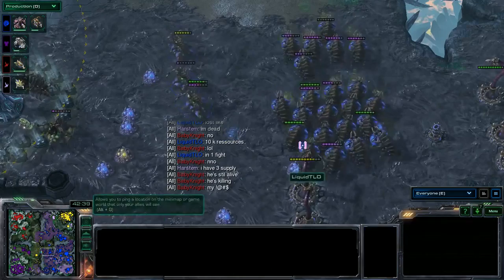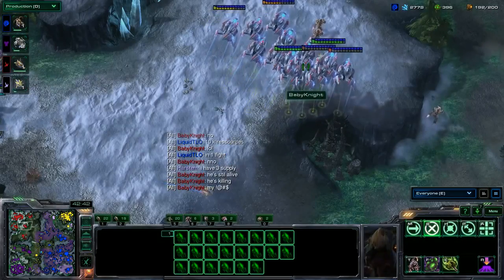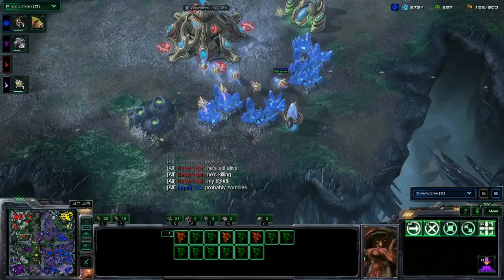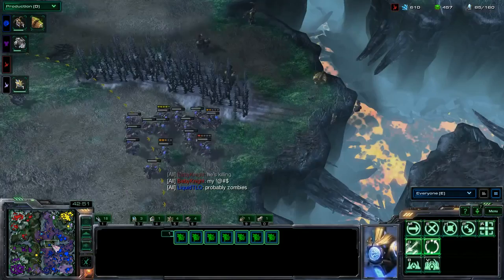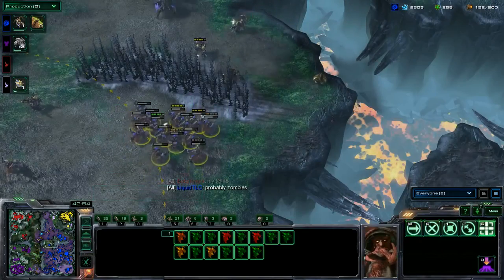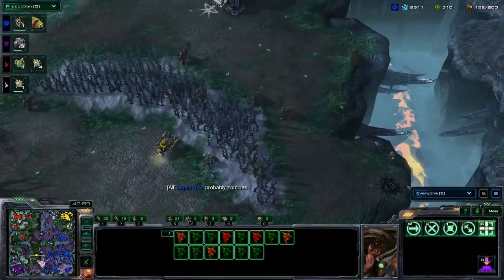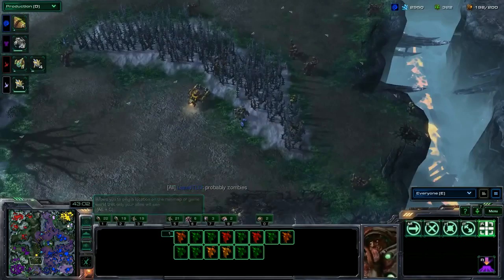So right now it's going to be TLO versus Bunny, I'm afraid, with Babyknight being kind of the obnoxious younger brother who's going to try and do something impressive, but I don't think it's going to be happening right now, as it basically is now down to a one-on-one. There's a wall of zombies over here, but pretty much non-threatening units at this point.